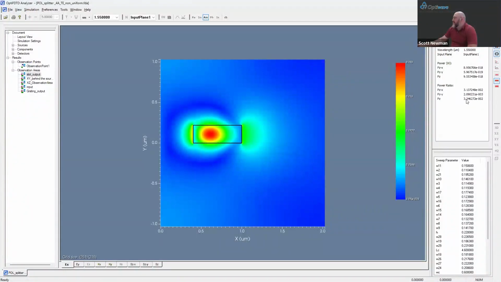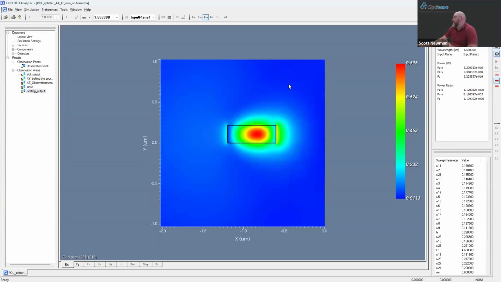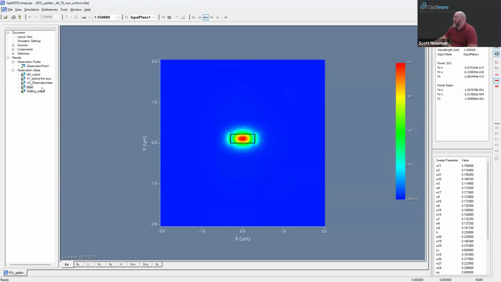So we can see that only 3% of the input was propagating over to the slot waveguide, while in the grating output, we are seeing most of the power.